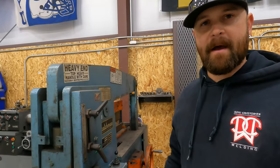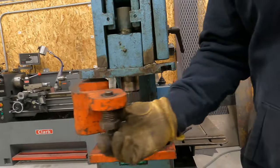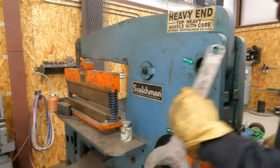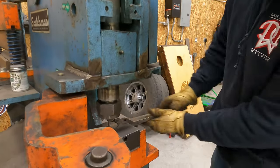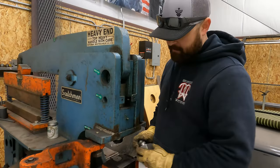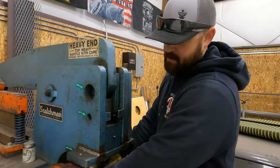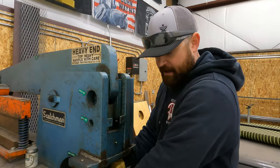The next thing we should talk about that is a huge game changer on an iron worker is the punch capabilities. Okay, so one of the biggest things with iron workers is the punch. What we have here, they usually all have a wrench. So I'm just gonna show you guys. Every iron worker is just a little bit different as far as how the punches work and what the design of them is. So if you order punches for an iron worker, obviously, it's like ordering a water pump for a car. They're all gonna be different. So you need to know the manufacturer and that sort of thing.